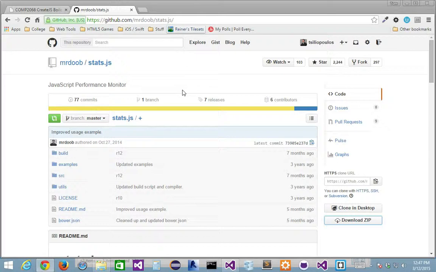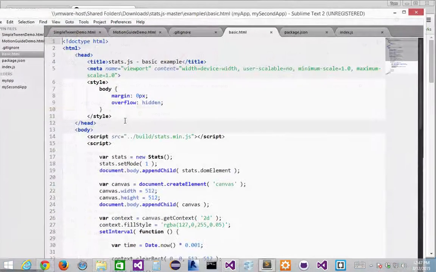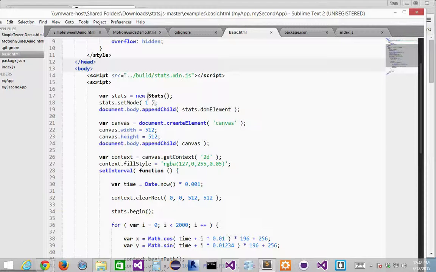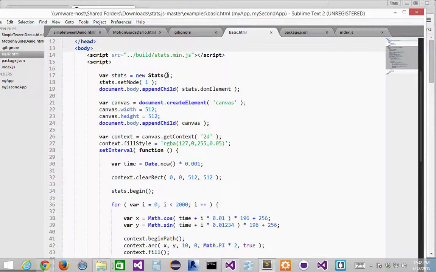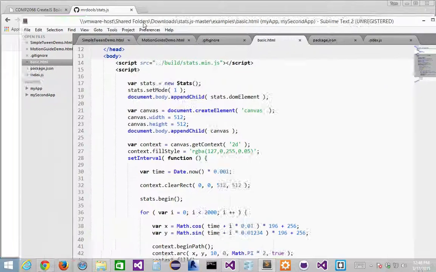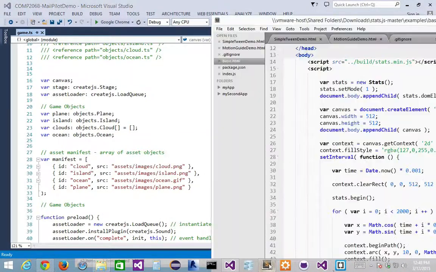And this is really the stats counter that I want, something like this, right? I don't want it themed necessarily. So I'm going to open this up in Sublime. And this is a good example of how this would work. I have to define a new stats in my script, and this is the global namespace, so I have to define some kind of stats variable. So I like this idea.